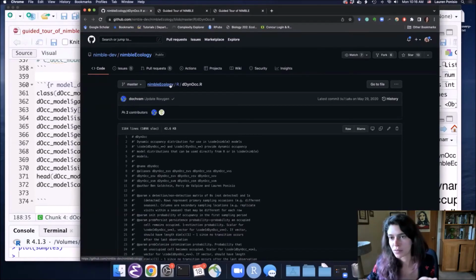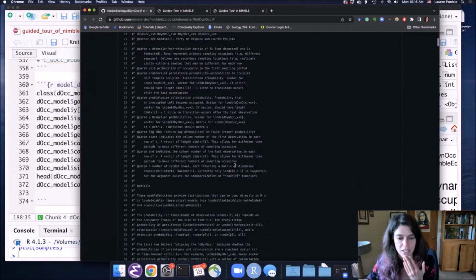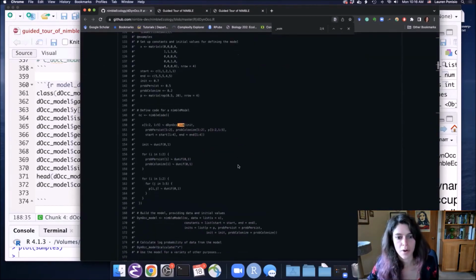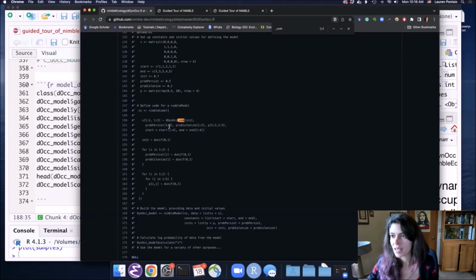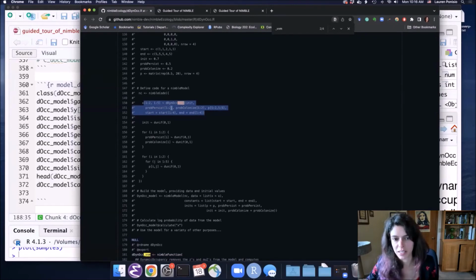Yes. And so it can be nice to start with the simple models, and you can actually check. If you look at the Nimble Ecology package, which of course is on GitHub, there are test cases for all of the different functions. So for example, if I look for VVM, it kind of shows you what things should look like, if that's helpful. So this is a test case that works. You can look at, okay, there's a probability persistence. This is how it's indexed. This is how probability colonization should be indexed. And just looking at the indexing in the working examples is really helpful.